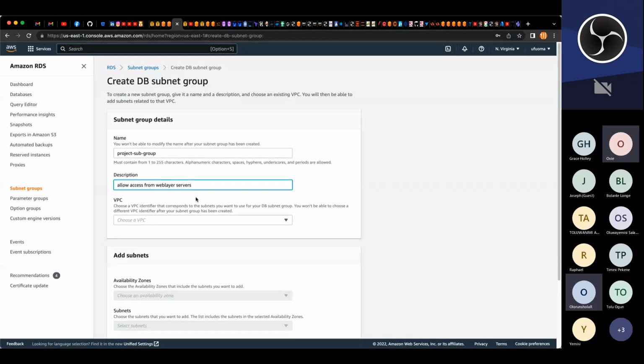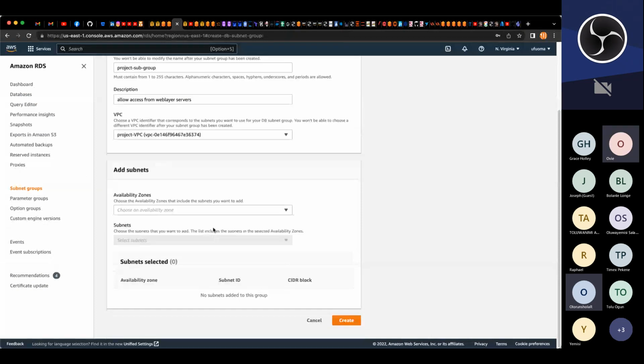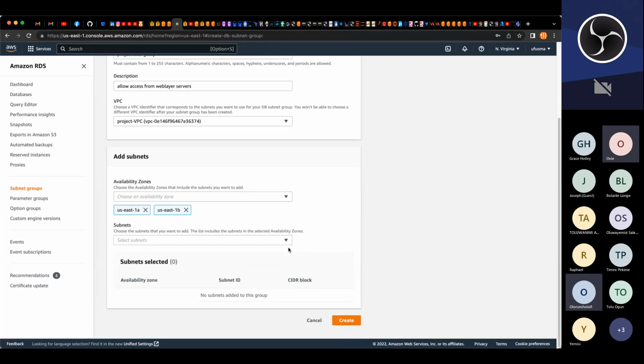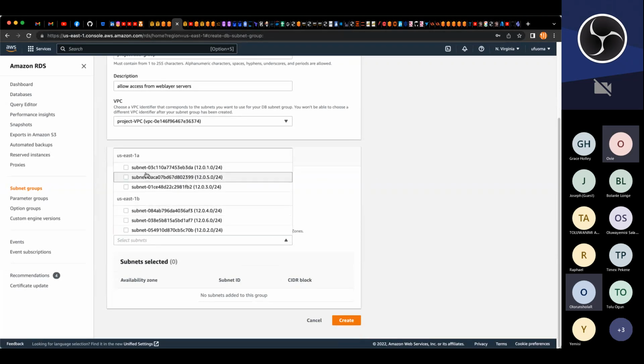Right, so we choose our VPC, and then we add our subnets in our data layer. What were the availability zones? Sorry, A and B, right? Those are the two we're using. Our subnets from the data layer, what are they? In A, we had 5.0, this one.